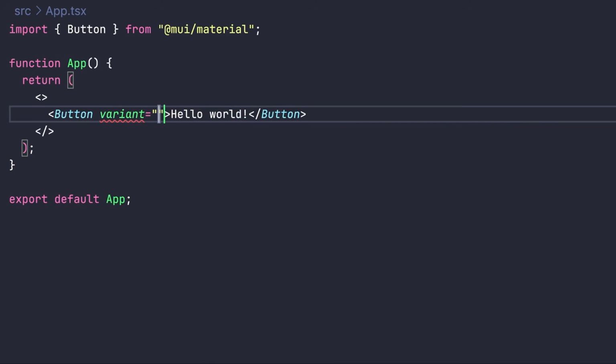And as you can see, we have a very small button for the application. After that, the first step is to normalize our initial CSS because as you can see here, we have unnecessary distance between this button and the edge of the screen. Let me just make this button filled by using the contained variant for you to see better. As you can see, there is a little bit of gap between the button and the edge of the screen.